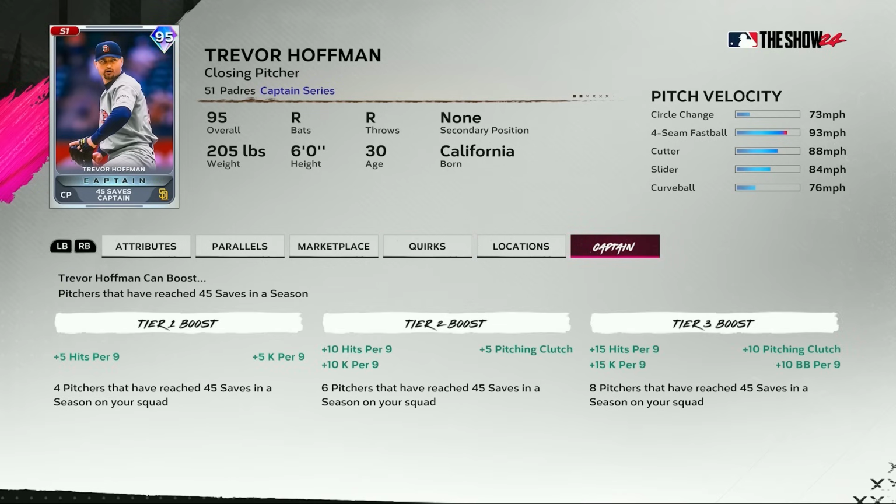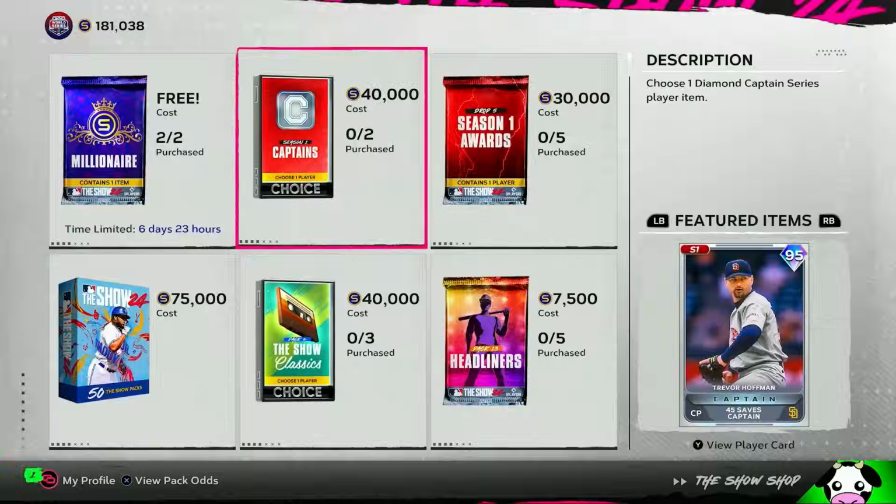We can see the captain boost that he has right here, plus 15 hits per 9 on that tier 3, plus 10 pitching clutch, plus 10 walks per 9, plus 15 strikeouts per 9 on the tier 3.